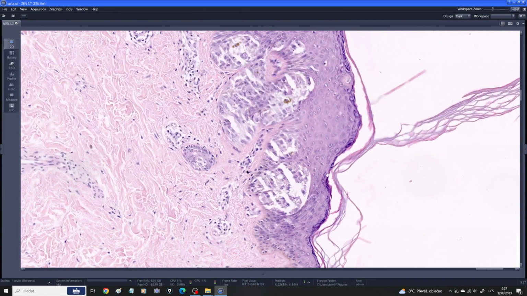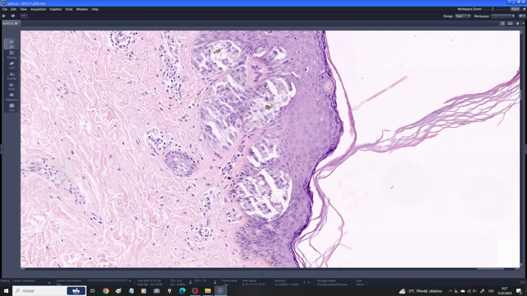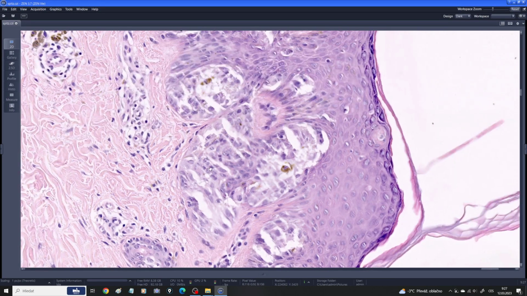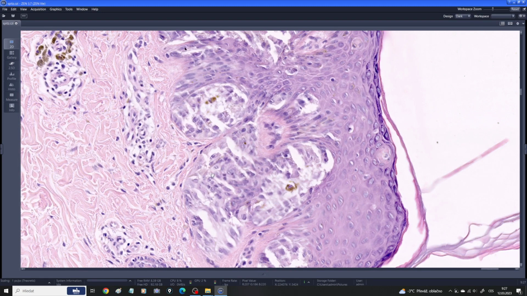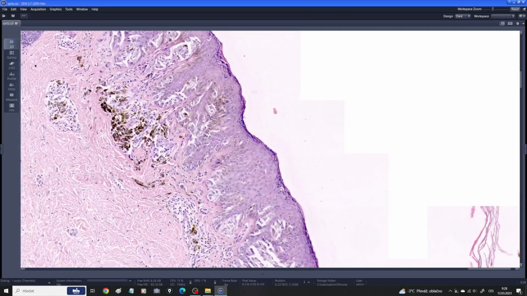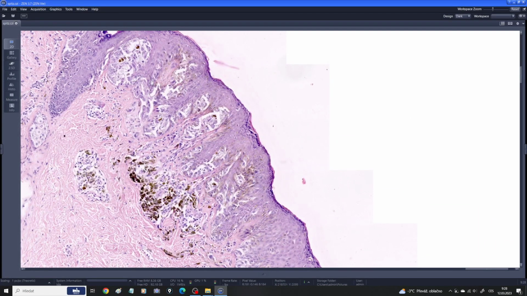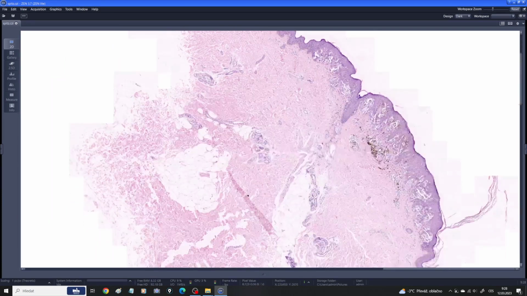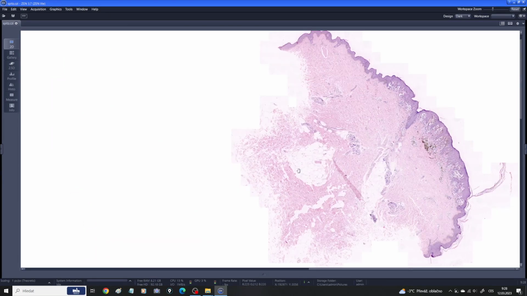So as I said, Spitz nevus is a lesion that is typical for children and adolescents. The nevoid cells are usually spindle-shaped or oval or epithelioid, but they can be quite worrisome because they can vary in shapes and sizes, and also the nests are irregular. They vary in shapes, sizes. Sometimes you can see a little bit of fusion of the nests, but still it's a benign lesion. So this was a Spitz nevus.